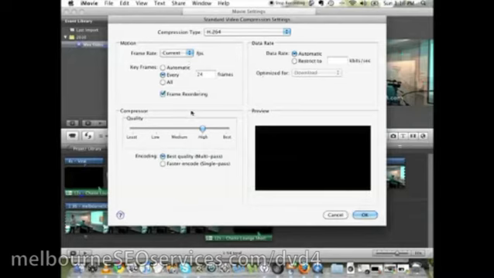And really, you don't need to change anything unless, say you want to do a little test. You're like, I'm not ready to publish it. I want to test it and see what it looks like. You might do it at a lower quality. But generally, you leave it best quality multipass, which means it'll go through it a few times when it's encoding it. High resolution. Now, Steve, I know you wanted to know about this, like the right things to do for streaming on the internet. Generally, this will be fine.